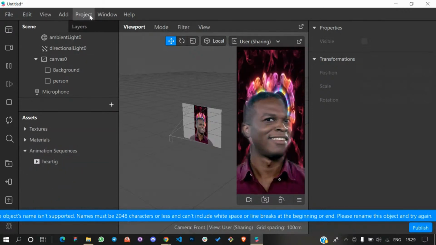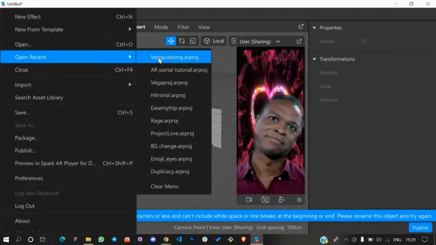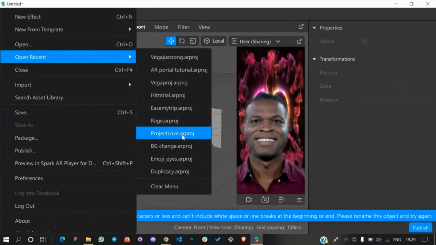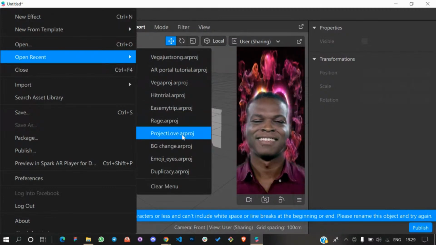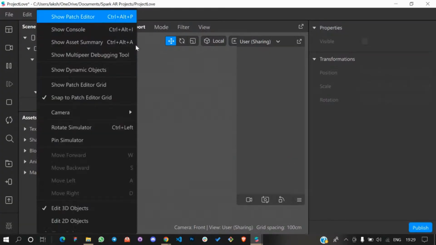Otherwise, I'm going to tell you one very cool thing today. Yeah, so what I'm going to tell you is basically this one. I'll just open this one. Open patch editor.